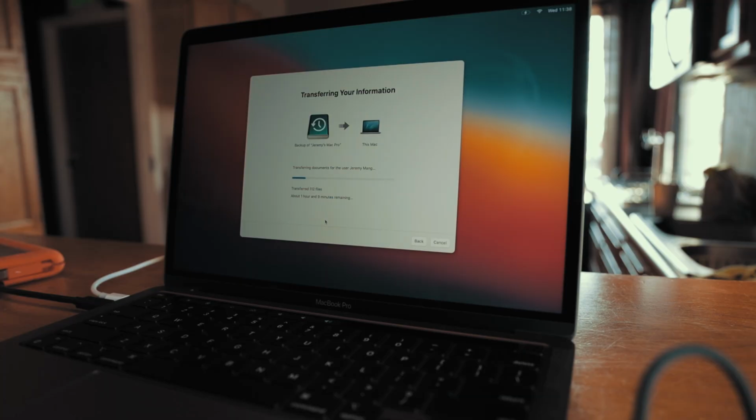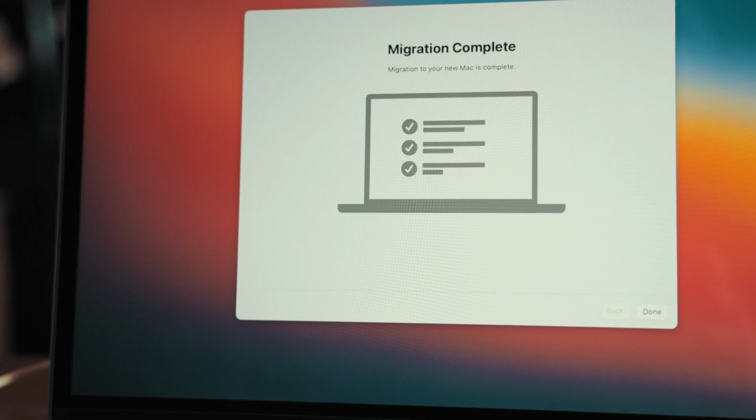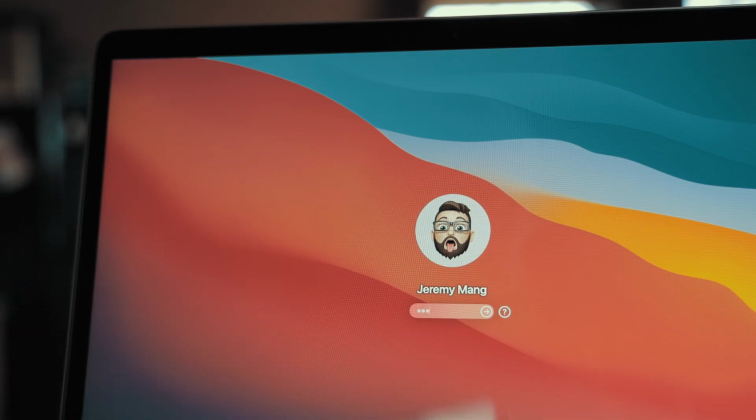Whoa. And it just does it. Guys, this is the coolest thing ever. We're gonna boot up Pro Tools and see how this beast can take it. All right, I'm gonna go get some food. I'll see you back here when it's finished. Oh my gosh, it's done. This is just gonna boot up like my normal computer, isn't it?